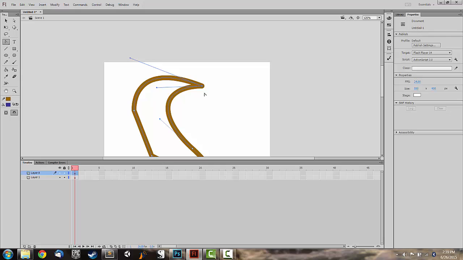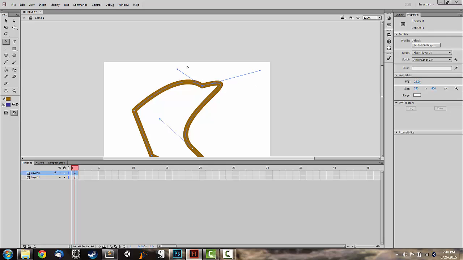If I want to change the interpolation of this point, let's say back to linear, I can just click on it with the Convert Anchor Point tool, and now there are no Bezier handles coming out of it. If I want to change it back to a smooth Bezier curve, I can click on the point and drag out a pair of new handles. Now remember, if you want to adjust this, don't use the Convert Anchor Point tool because that breaks these two handles. Instead, use the A subselection tool, and now we can manipulate how that curve passes through that point.